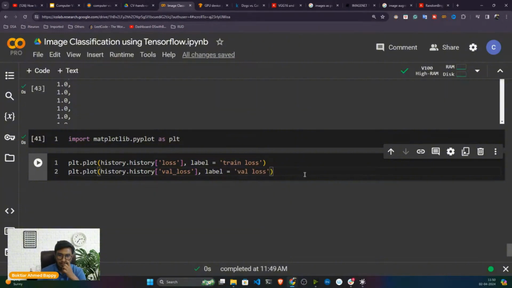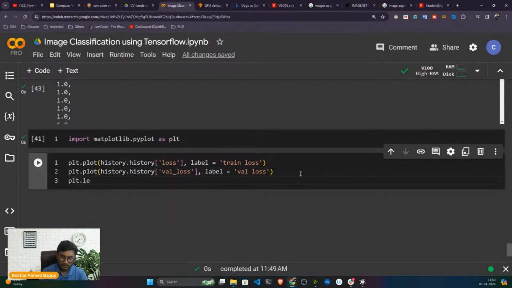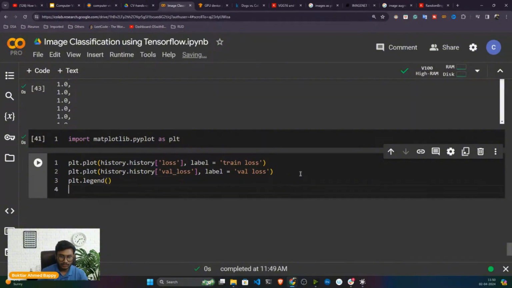Then I want to create a legend, so plt.legend. Then, to show this image in my Jupyter notebook, I'll write plt.show.